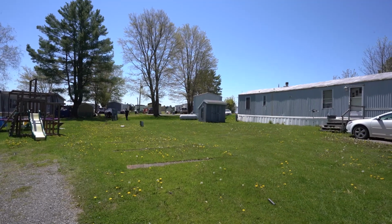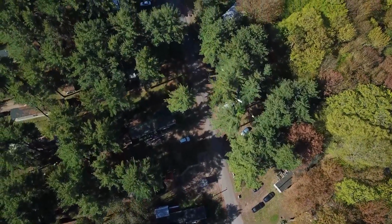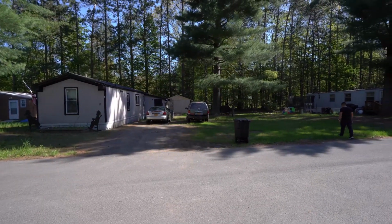So I'm very happy about this project, and I'm actually sad to say that I thought I would never buy something in New York, because everybody talks all the time about how there are so many restrictions, you can't raise the rent so much, there's a lot of red tape. But look, I'm in Syracuse, New York, and I see apartment buildings, I see office buildings, everybody has some commercial property. They're making money, so somebody has to make money in New York. Why not you? Why not me, if you get the right purchase price.